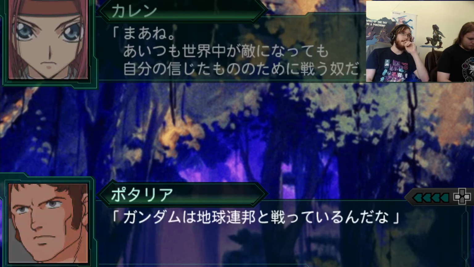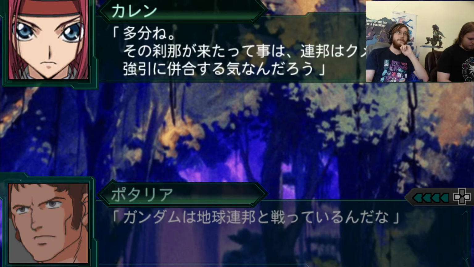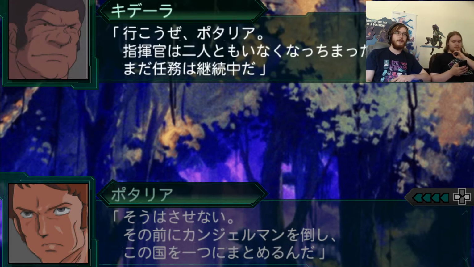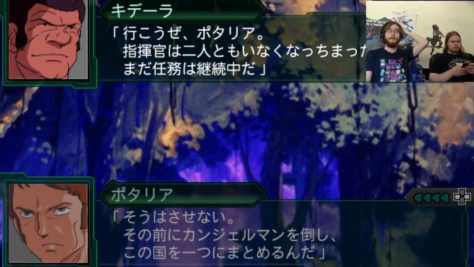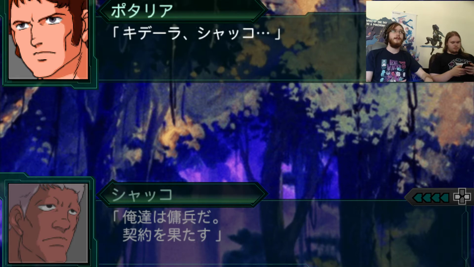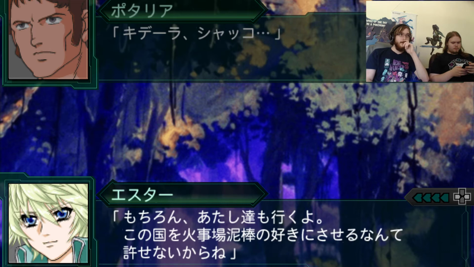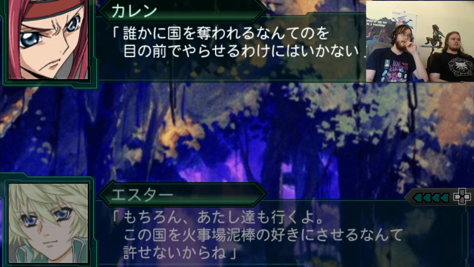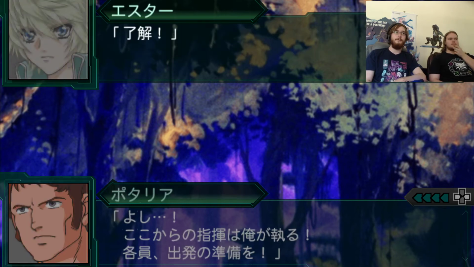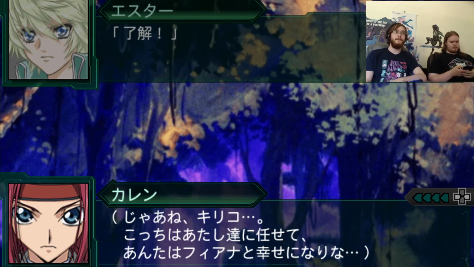Oh, so we all fought for the things we believed in. So the Gundams are still fighting the Federation. Probably. I have a feeling that Setsuna came here only because the Federation came. We won't let them take over this country. I'll take out Kanjomon myself and unify this country again. Let's go, Pataria. Even if we've lost both our commanders, we can still carry out our mission. We're mercenaries. Make sure to finish the job. Kidera? Shako? Of course, we'll go as well. We won't let people barge in here and make use of this war. I won't let anyone steal another's country away. Alright. I'll be in charge of the commands from now on. All units, prepare to keep moving. Understood! See you, Chirico. Leave the rest to us. May you and Fiona have a good time.